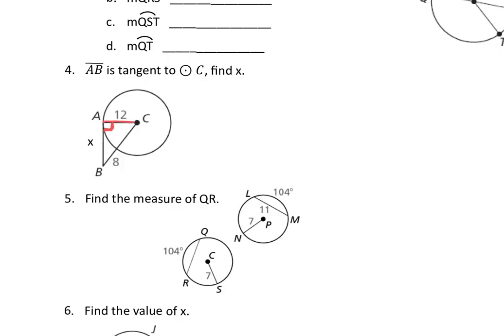So what you had to be able to identify here is that this is the radius right here. If that's the radius, then any segment from the center to the edge of the circle is also the radius. So this little piece here would be 12 because it's also the radius. And then what that helps me with is this whole thing is 20, 12 plus 8. Okay, that was the one that was probably missed the most on the quiz.